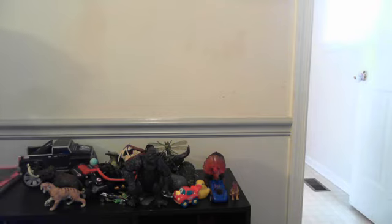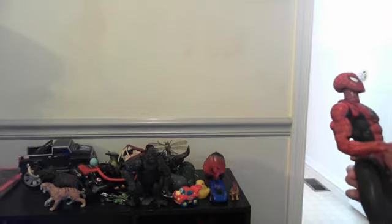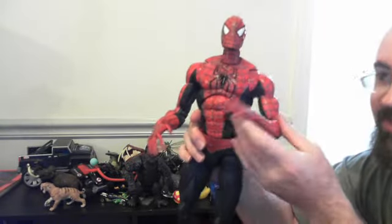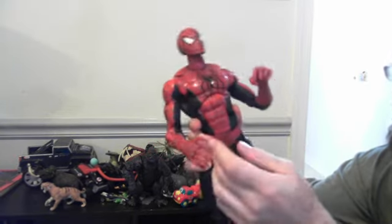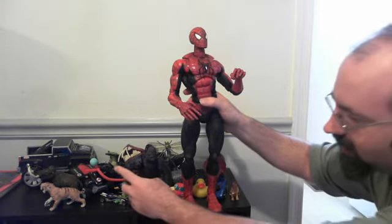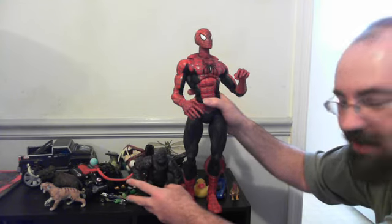I found this today and I just popped when I saw it. This is one of the better deals I've ever found at a thrift store, really. $2.25 I paid for this. I know my collection isn't for trade. Look at him, even his knuckle joints are articulated. He is about 1.5 feet tall, and I know it's always kind of hard to see, but this is a pretty decent sized toy. So you see, Spider-Man towers above all.